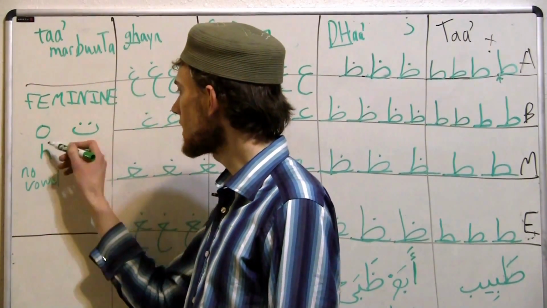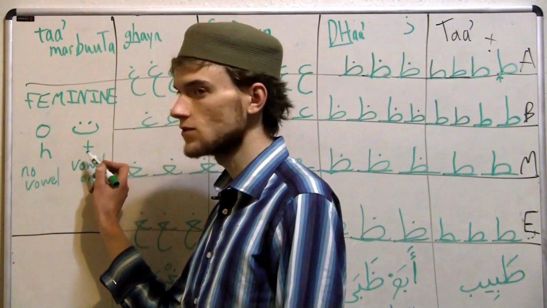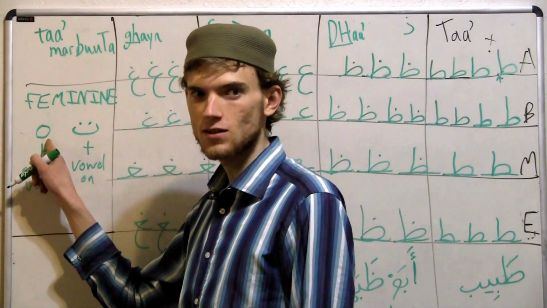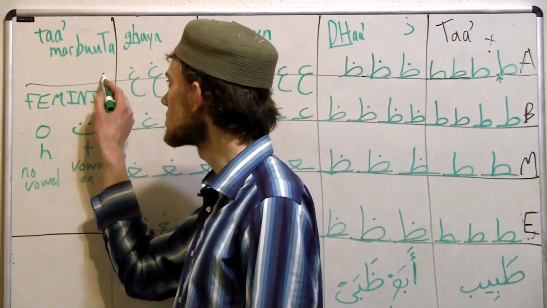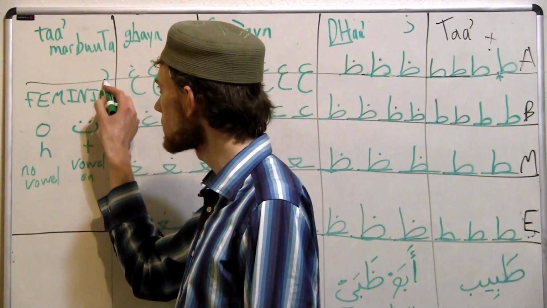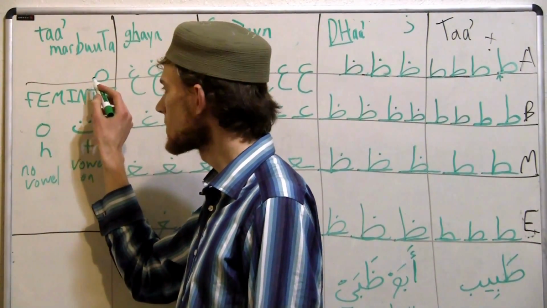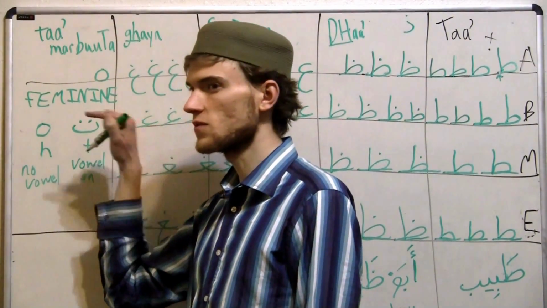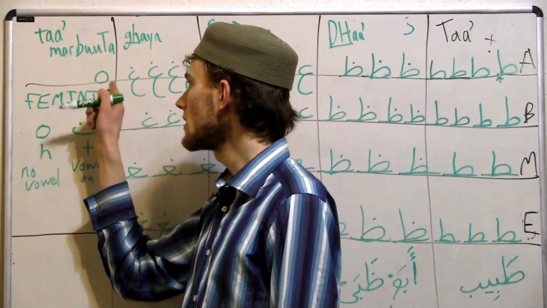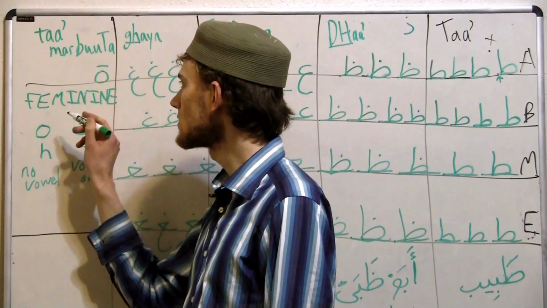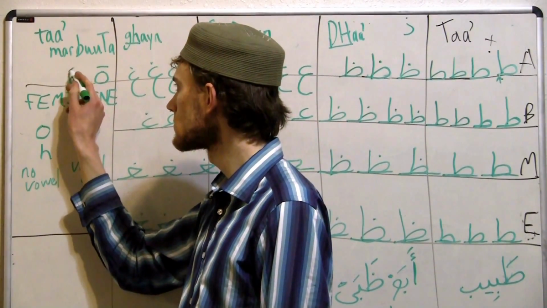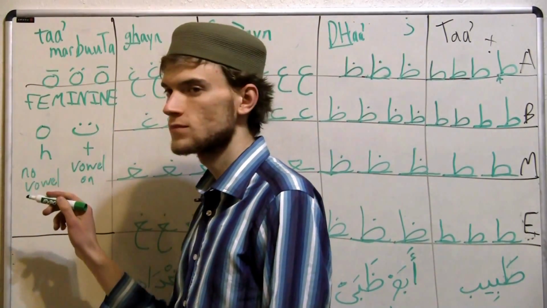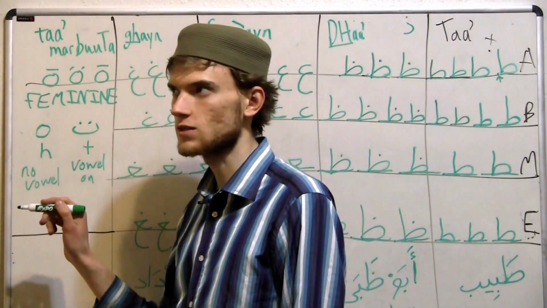Okay, so how does it look? It's a combination between the ha and the ta. Basically, it's a ha with 2 dots. So even though we haven't learnt the ha, this is what the ha looks like alone. It's just basically a circle that we start at the top. Circle like that. So when there's no letter connecting before the taa marbuuṭah, it looks like this. And it has 2 dots on the top. That's how it looks. Like a circle with 2 dots on the top.